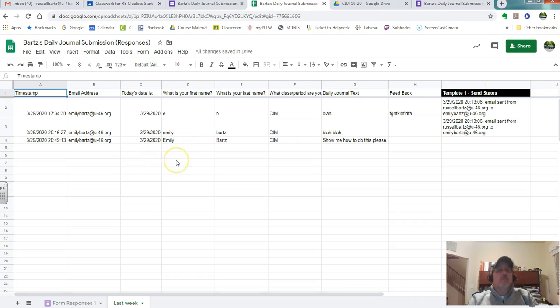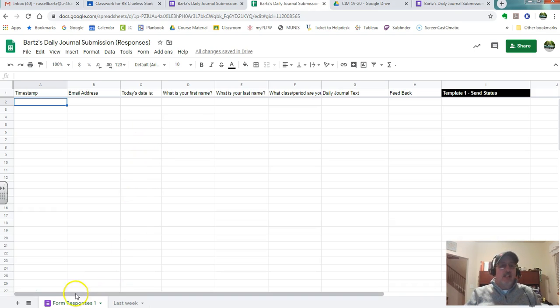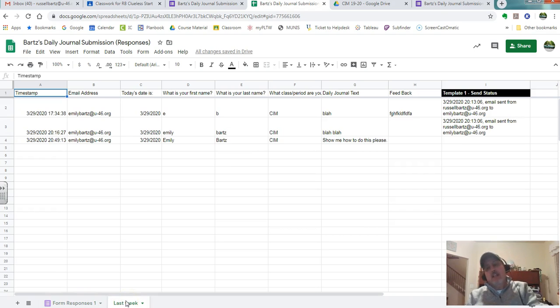Let's say I only want to do a week's worth, and then I want to make a new tab down here for next week. I can copy this and then empty it. Well, let me show you here. So here I've already done that, made a copy of it. The default is called form responses 1. So I just made a copy, then I renamed it last week. So I had last week, so I have a little less data. I'm thinking this might go on more than a week, and I've done this where I've had a couple hundred entries in there, and it gets a little bit more challenging to manipulate.